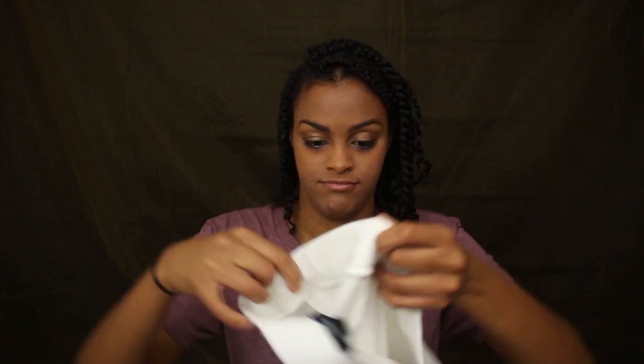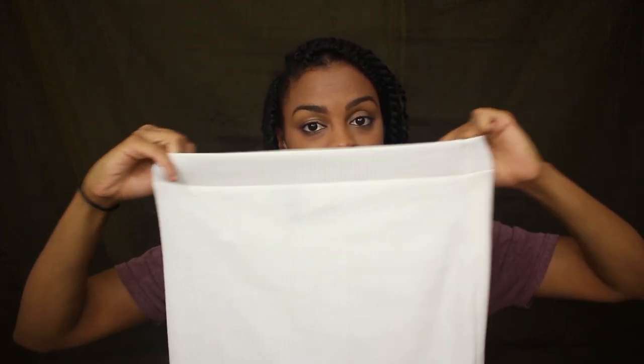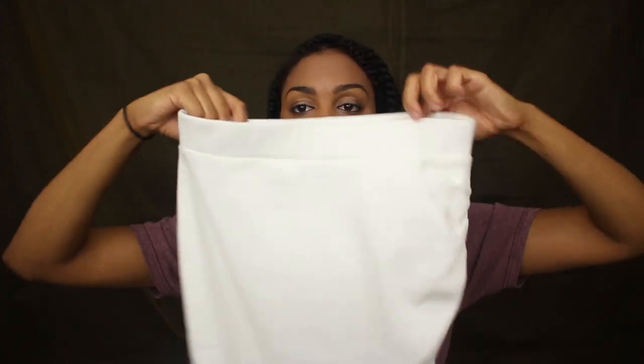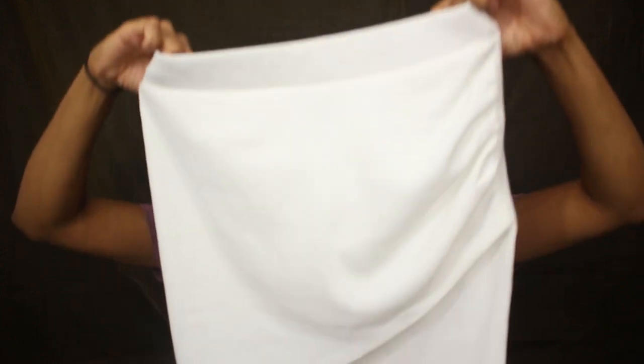Starting with the costume. For the mummy costume, you'll need a white short stretchy skirt. Cotton spandex material is preferred so you can squeeze into that baby later. Anywhere you can find one for a reasonable price definitely works. I got this one from the Forever 21 sales rack for $5.